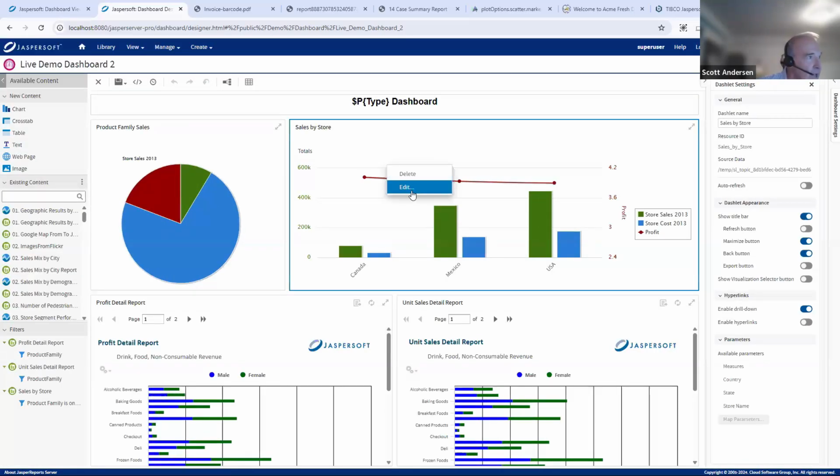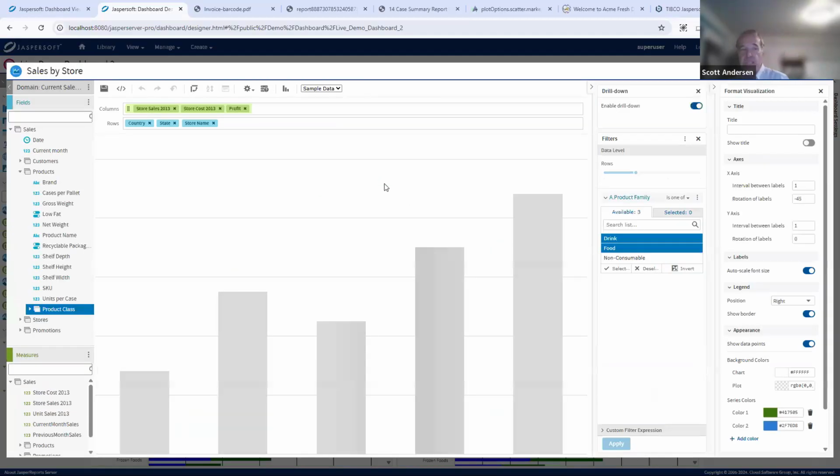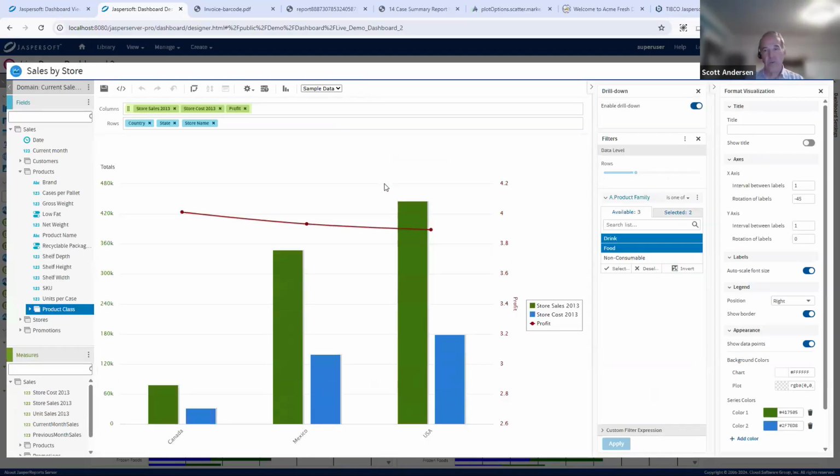So I'm going to pull this up so I can talk about how you can put together that exploratory capability of Jaspersoft. First off, this is the ad hoc designer. Over on the left, you have a variety of components. These are the different fields that are available to you. You get a complete list. If you notice, they're organized in a business context rather than a database context, making it easier for the user to see. The user can also on the fly make custom fields.